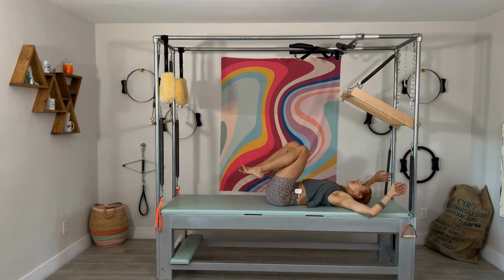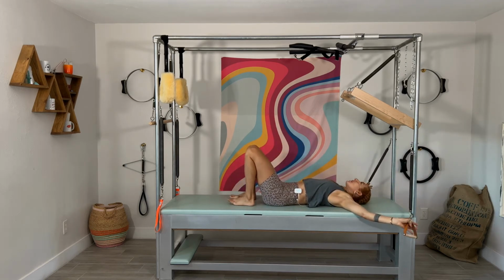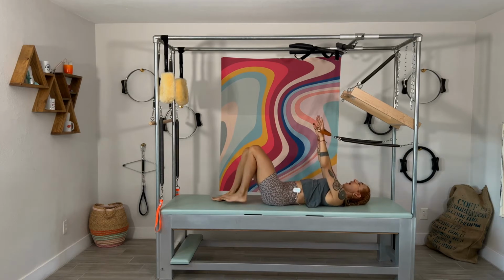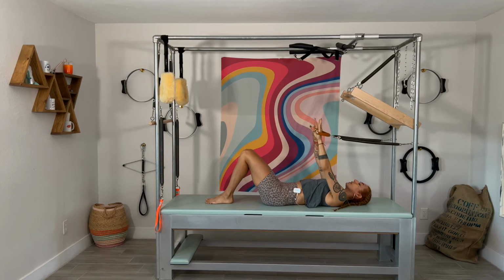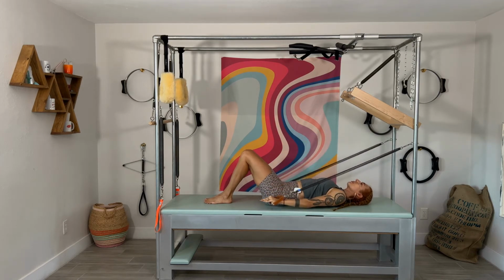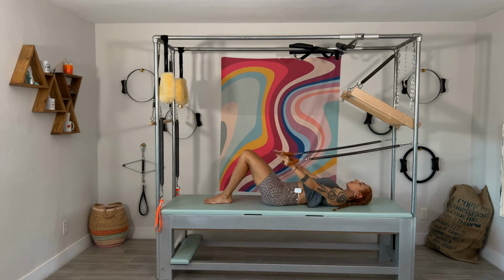So with your arm springs, the further you are away from your springs, the harder it is. Knees bent. I like to do fingers long and together. But if it's hard for you to keep your pinky side of the hand onto the handle, I understand a fist. If you're using those like foot loops, be really mindful that your hand is flat and not turning to the side. And then with your fingers long and together, go ahead and press your arms down and lift your arms back up and press them down and lift.